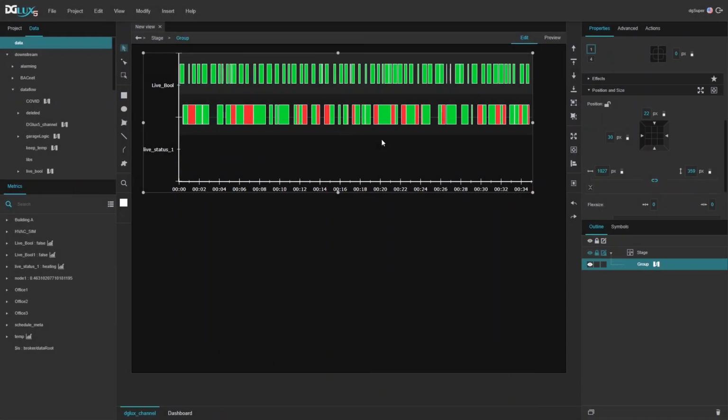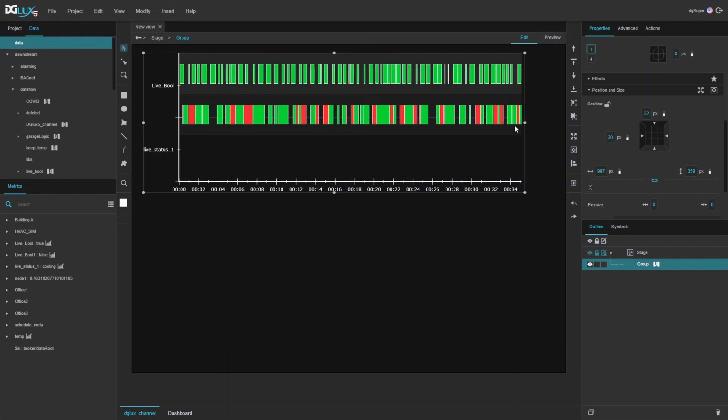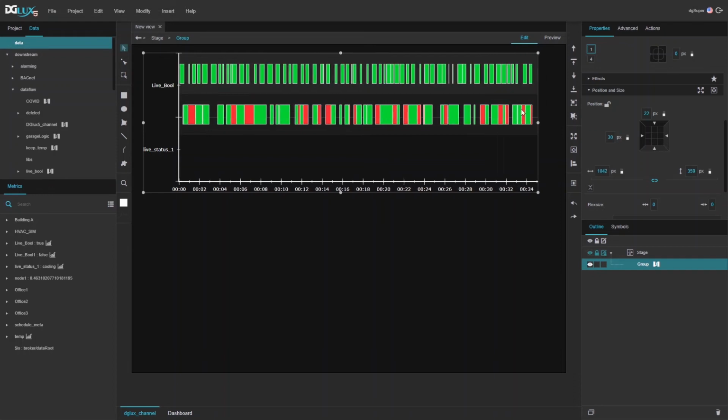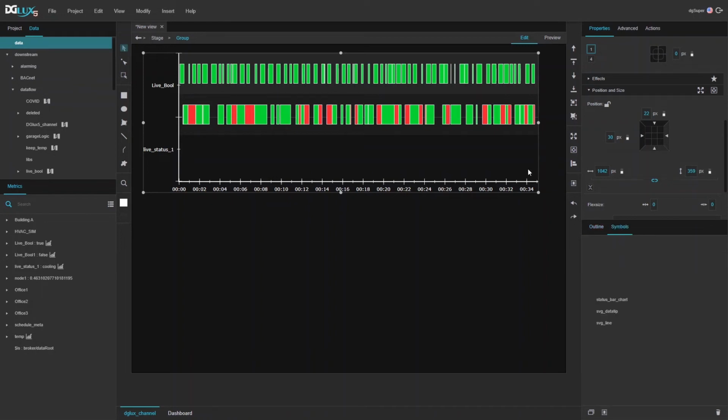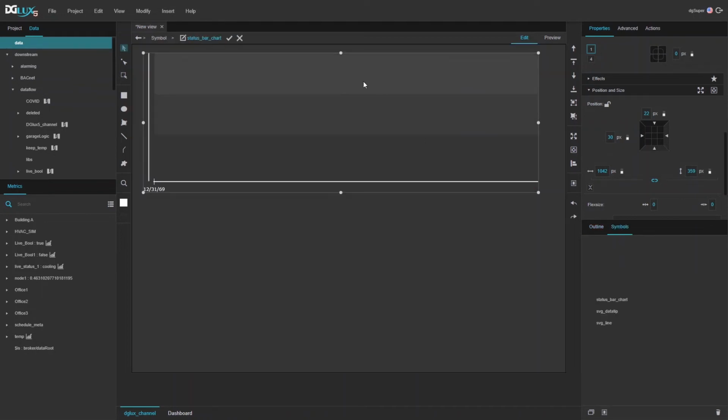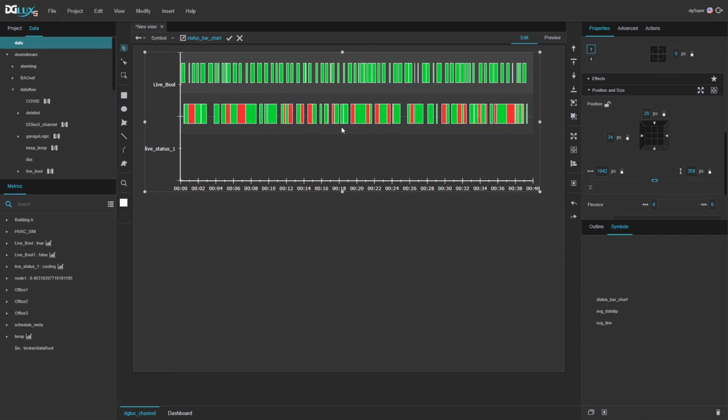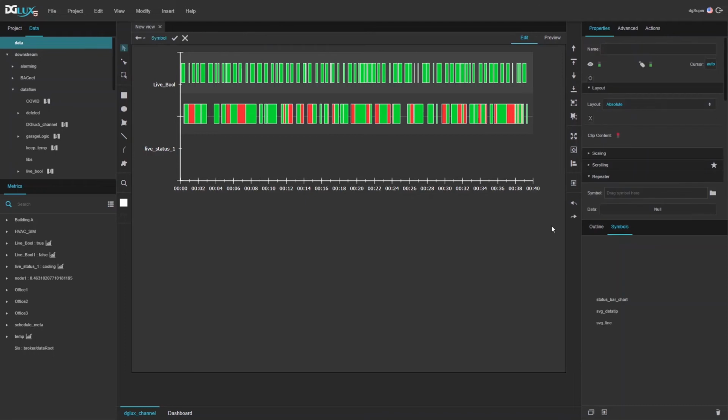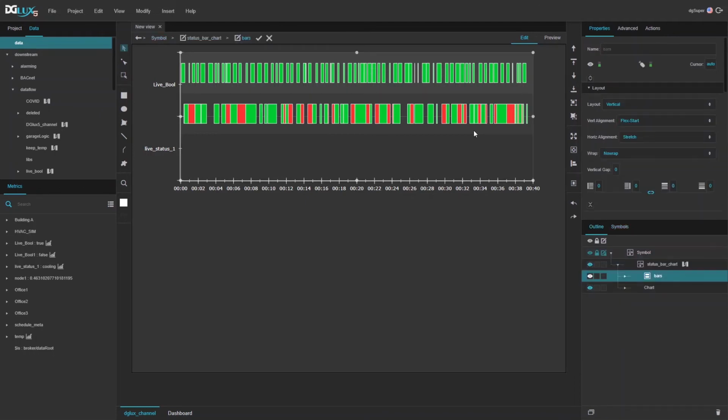Hey, real quick, before we really move on from here, there's one bug that I literally found as I was saving, and it has to do with sizing. So the problem is with a symbol. Basically, when we created the symbol, that's the bar width here. Jump in here and edit.